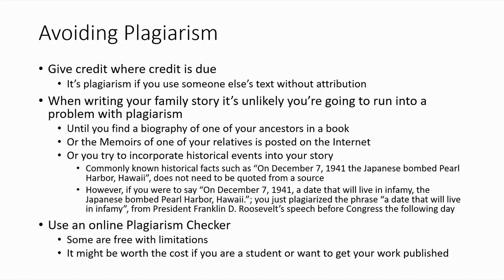Okay, you want to avoid plagiarism. You want to give credit where credit is due. When writing your family story, it's unlikely you're going to run into a problem with plagiarism until you find a biography of one of your ancestors in a book, or the memoirs of one of your relatives that they posted on the internet, or you try to incorporate historical events into your story. For example, commonly known historical facts such as on December 7th, 1941, the Japanese bombed Pearl Harbor, Hawaii, do not need to be quoted from a source. However, if you were to say, on December 7th, 1941, a date that will live in infamy, the Japanese bombed Pearl Harbor, Hawaii, you just plagiarized the phrase, a date that will live in infamy, from Franklin D. Roosevelt's speech before Congress the following day. In fact, I shouldn't have put that in quotes for my example.